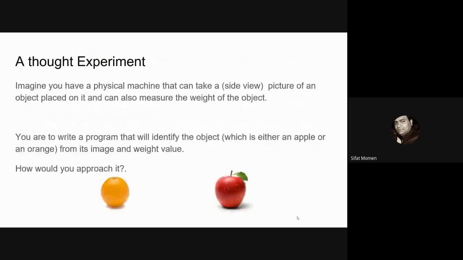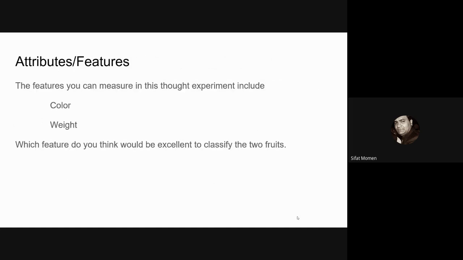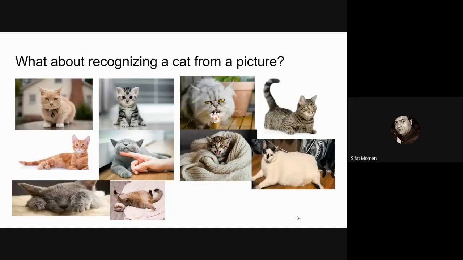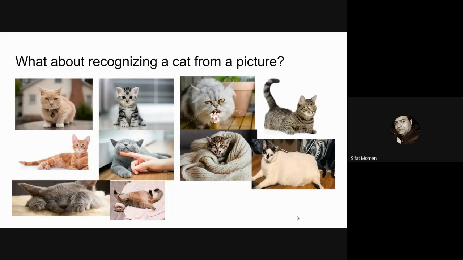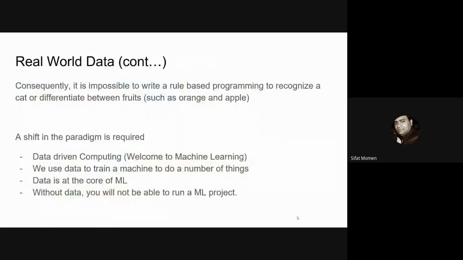We discussed when you should apply machine learning. We discussed the data set. What do you mean by data set? Why do we require a data set? And we say that machine learning is an example of data-driven computing, where you design a learner, or you create a learner, which learns from the data, from the examples that you give.